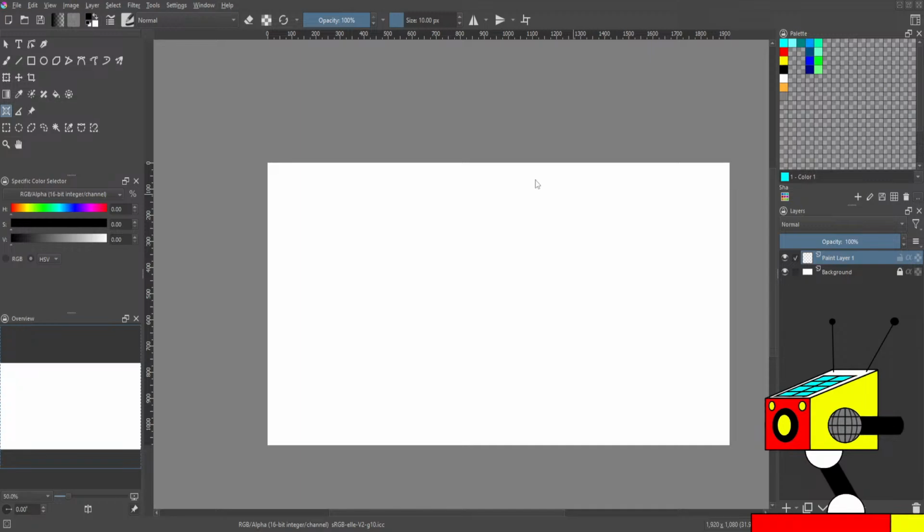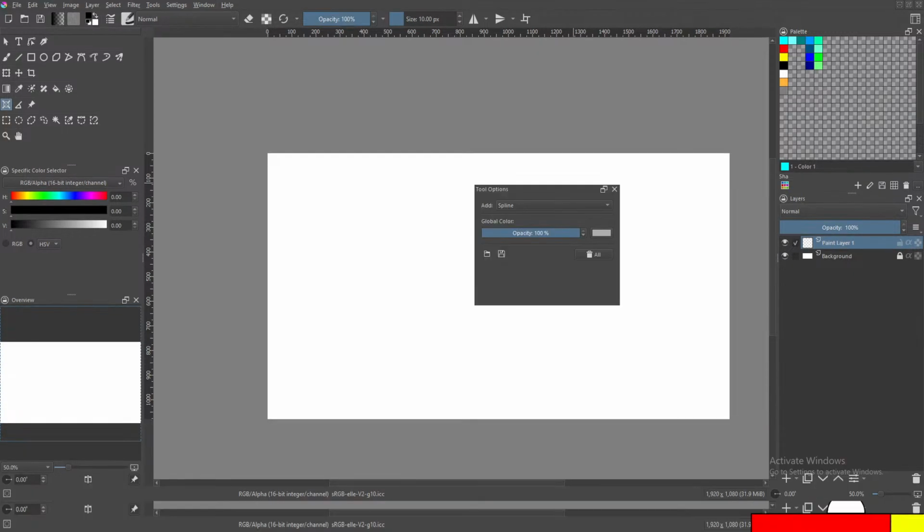Why is it not showing up in OBS? Hold on. It's pointless if you can't see it. I'll probably have to make a separate capture.